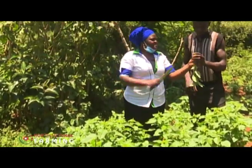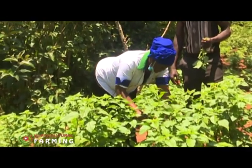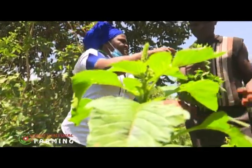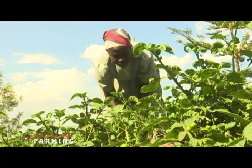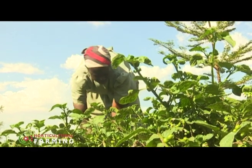Marketing advisors always emphasize market research before embarking on any venture, either in farming or in any other sector. Identifying a market prospect is key before production. Though the women are putting in a lot of effort in their vegetables venture and getting good yields, they are yet to realize substantial profit due to the unreliable market.